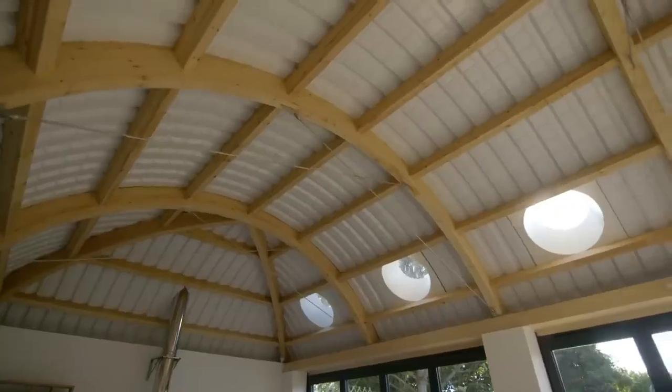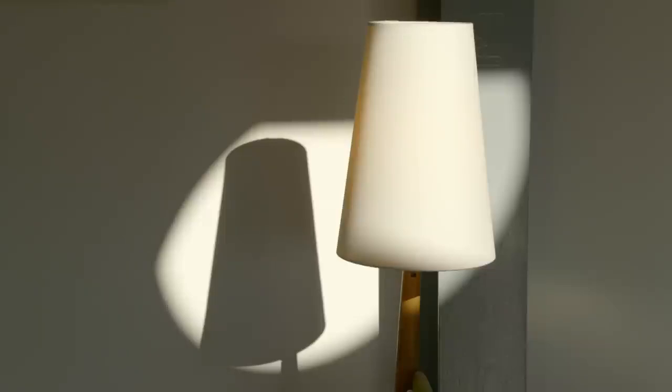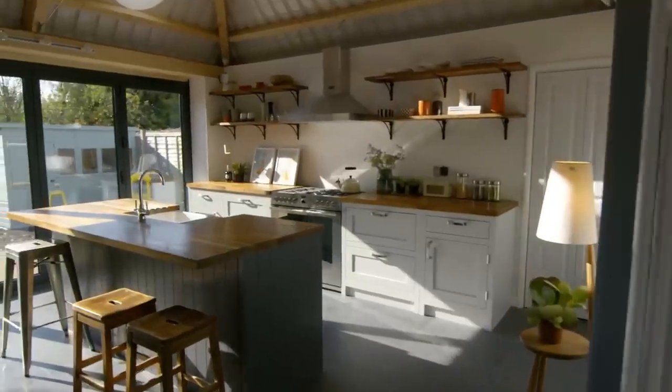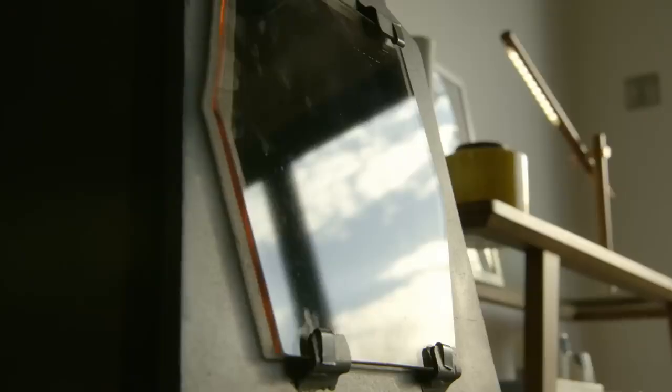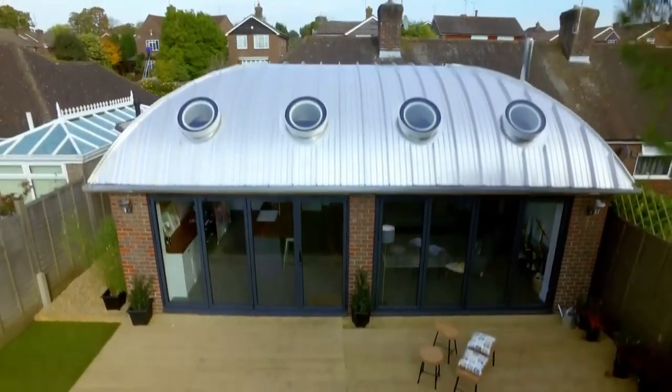And your son's. Yeah. And you know what? Just at this point, the sun's just coming out of the clouds and little spots and pools are just starting to appear on the wall there. That's the magic and the beauty of something that you would never have imagined or expected. It's just a lovely place to be. What would you say to other people out there who are living in ordinary, ugly houses? I would hope that this would encourage people to think they can be a bit braver. And if they're a bit braver, they get more out of it. For not a lot of money, you can have a huge effect.